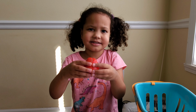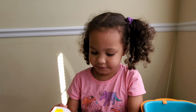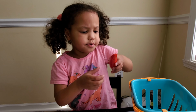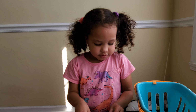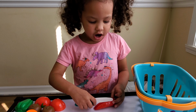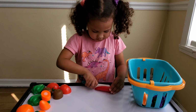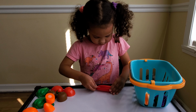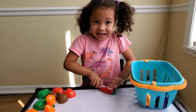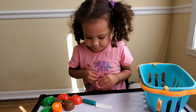Put this in my hands. Yes! Apple! Apples are in my hands. Yeah, it's yellow inside. Yellow inside the apple? Yeah. Okay. Ooh. Hot jalapenos. Hot jalapenos, huh? Good job. Yep. There you go. Jalapenos. Jalapenos is good for me. Yep.